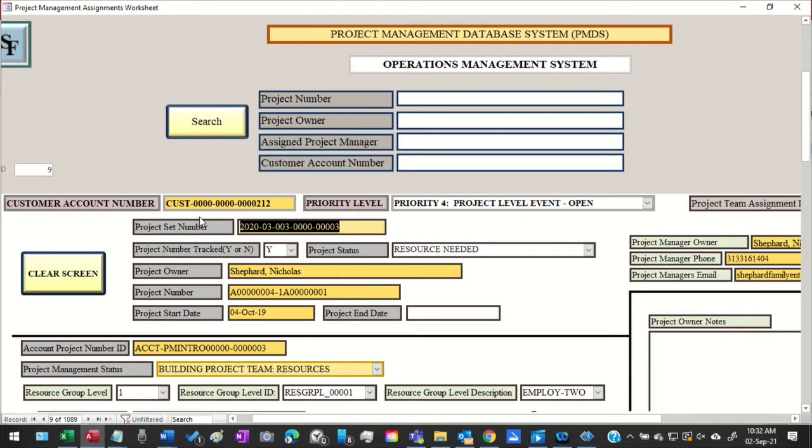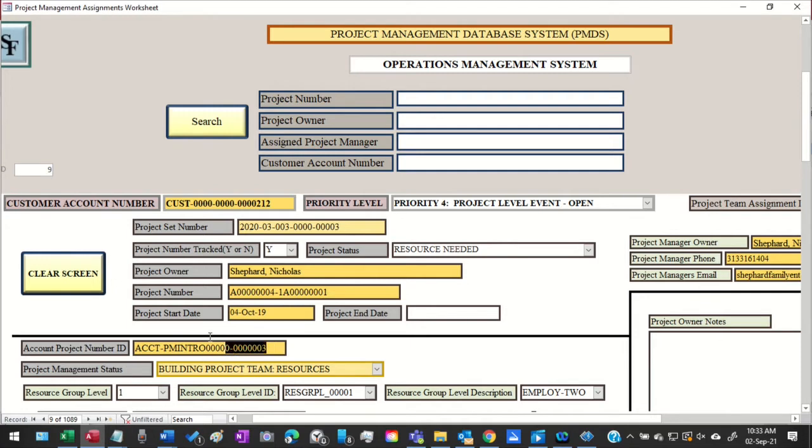Okay, so we can either charge the customer by the project number ID for this particular set, or we can charge the customer based on this project set number. So if it's multiple numbers, we can list a lot of different sequences under this project number and charge them like that, or we can charge them individually by the project set, right?